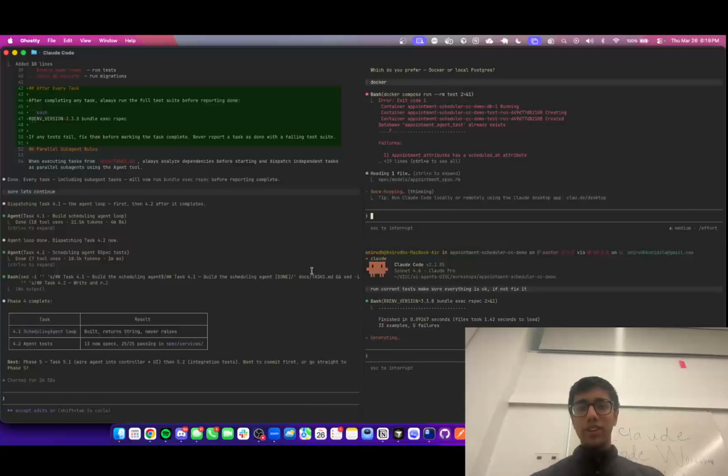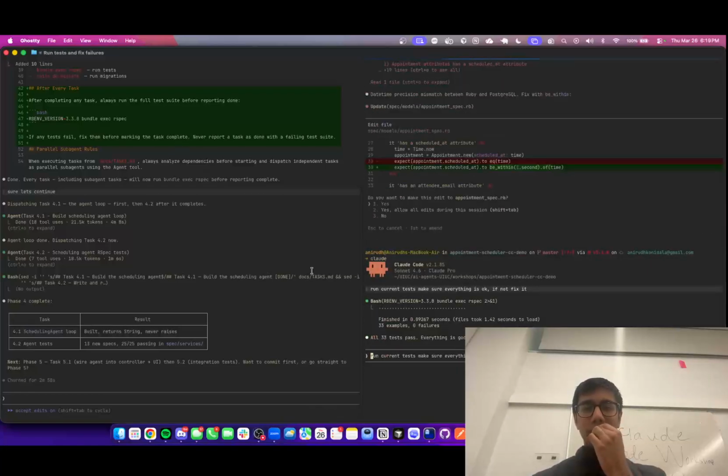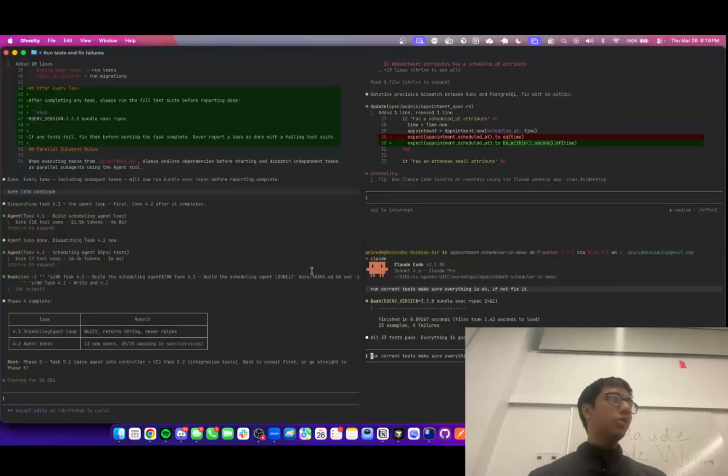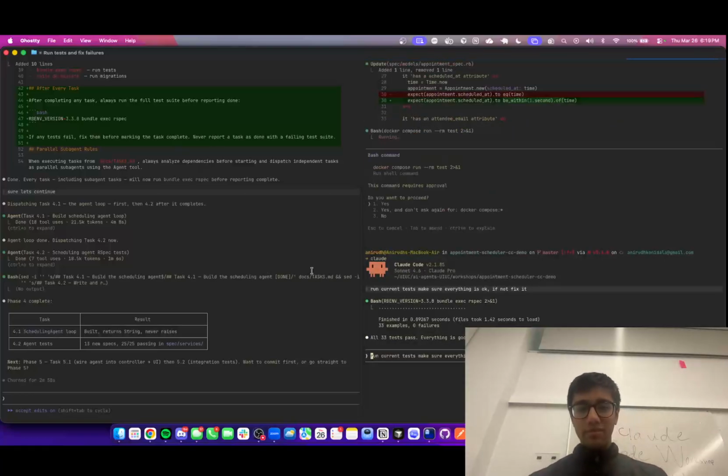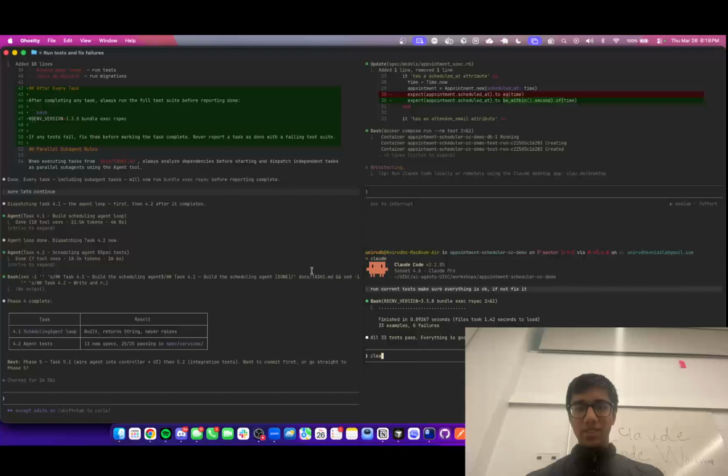These two are essentially fixing tests. I forgot that in my Docker Compose I told it to fix it. But I'm just showing y'all how you would use multiple sessions. It's saying everything's passing, but apparently, yeah, there we go. Okay, we're good.